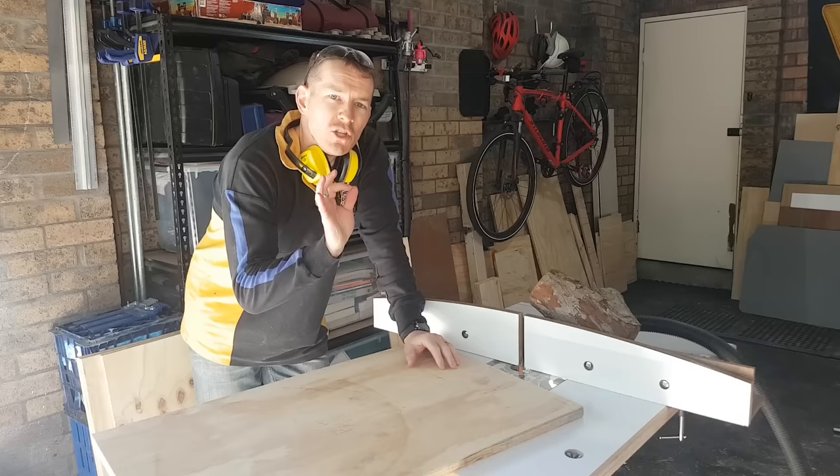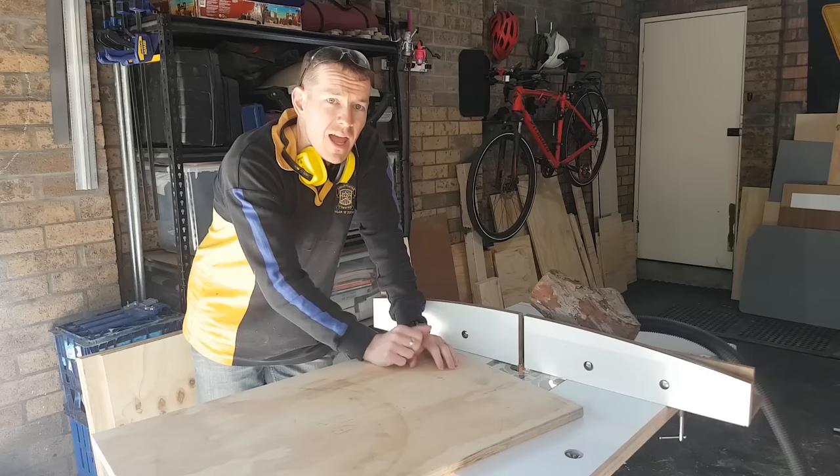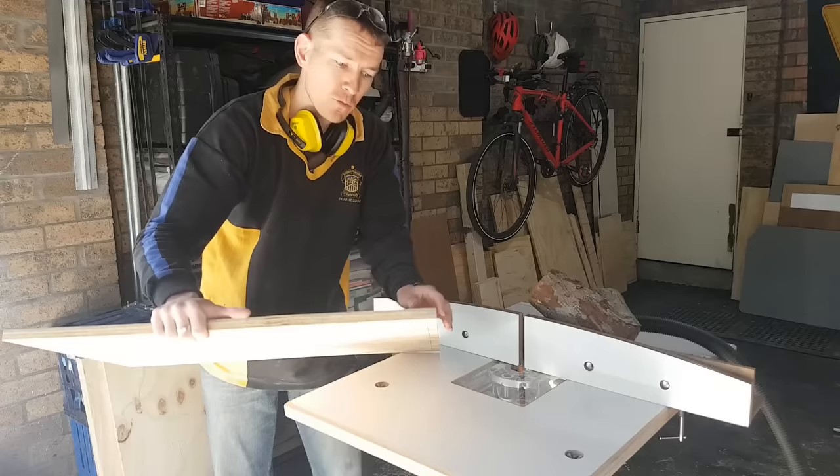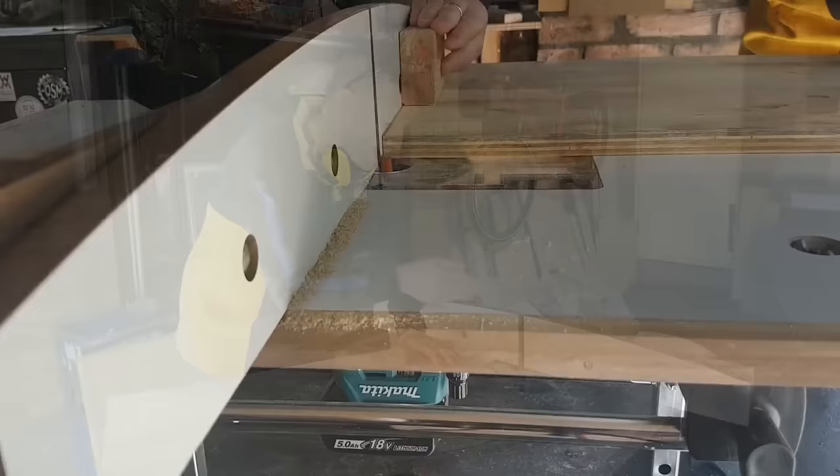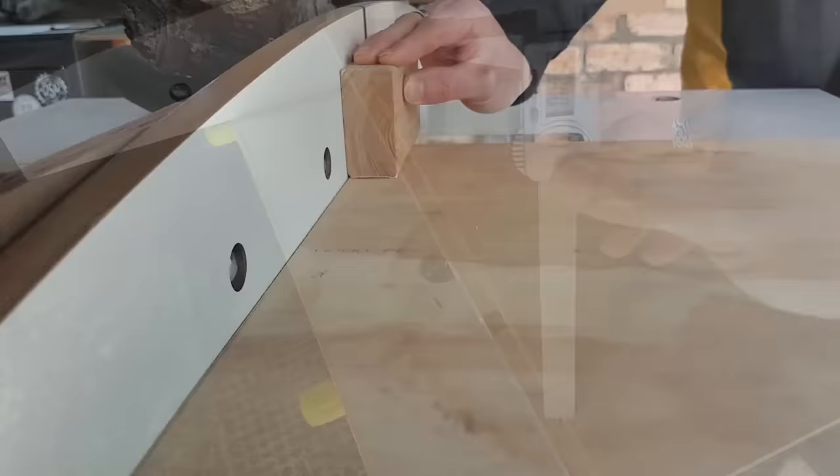You could just butt joint these together, of course. You could use the Craig jig, and I am going to do that, and that would probably be the easiest, fastest way. But on top of doing the pocket holes, I'm also going to do some rebates in the tops and bottoms of the panels so that I get some more gluing area and you get maximum strength. Why engineer something when you can over-engineer something? Rebates and pocket holes. Yeah, still to this day, don't know what the hell I was thinking there.